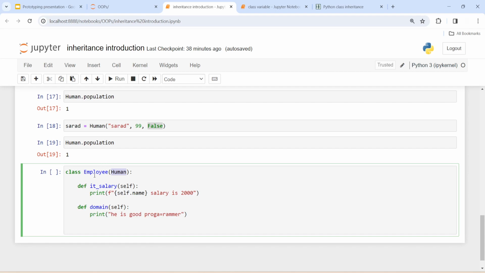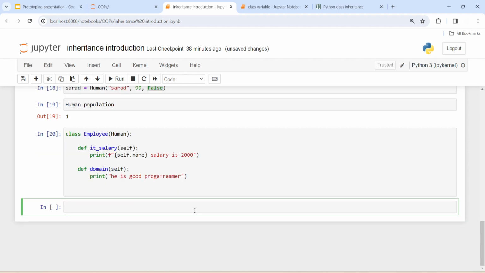So now you can see here, let's create an employee. Like I hired Rohan in my company, so I am creating Rohan as an Employee class object.